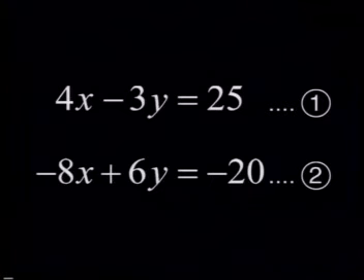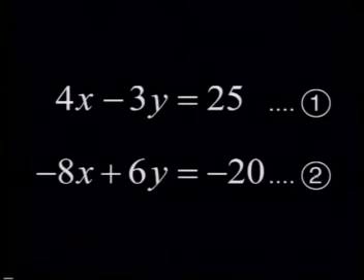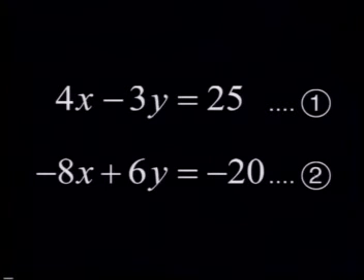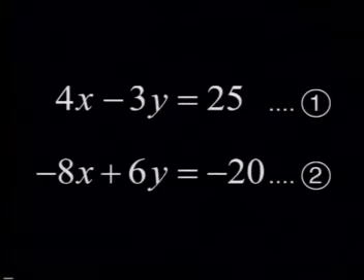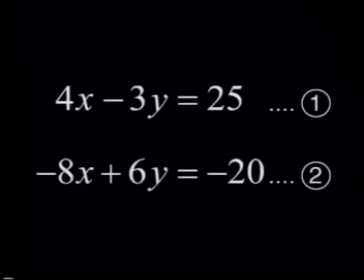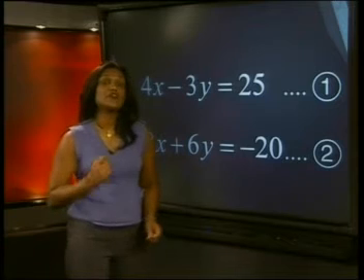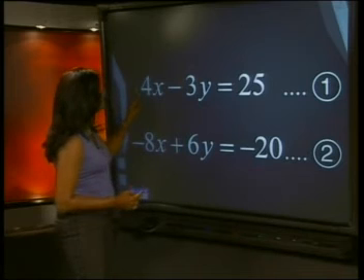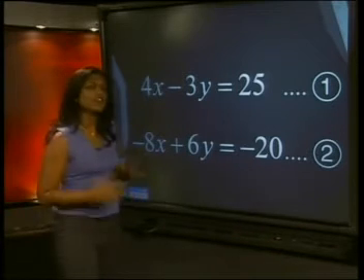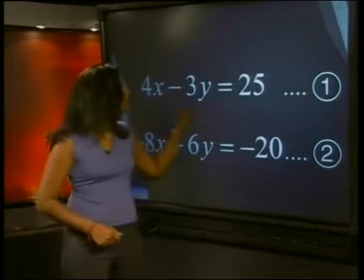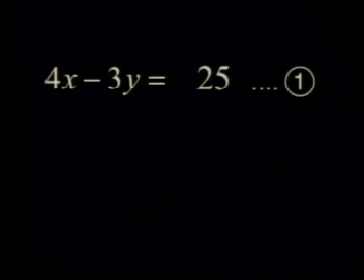In this lesson, we will work with ways of using elimination that aren't immediately obvious, and we will need some careful planning. Solve for x and y. Look at the two equations and the unknowns carefully. What would make sense? Should we try to get rid of or eliminate the x's or the y's? To get rid of the x's, I could multiply this here by 2. Now, if we wanted to get rid of the y's, I could also multiply the y's by 2.